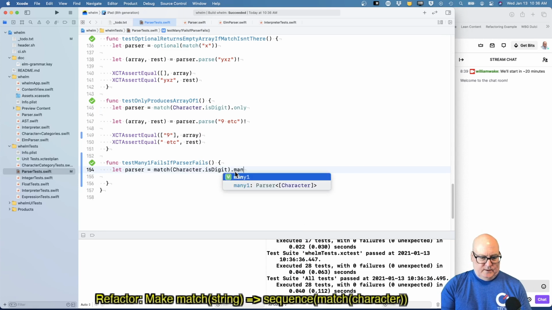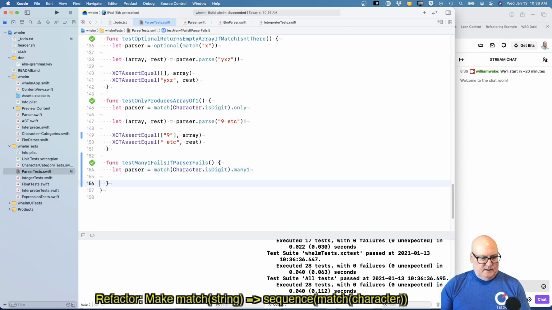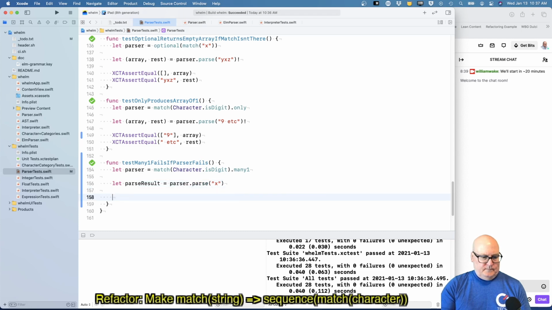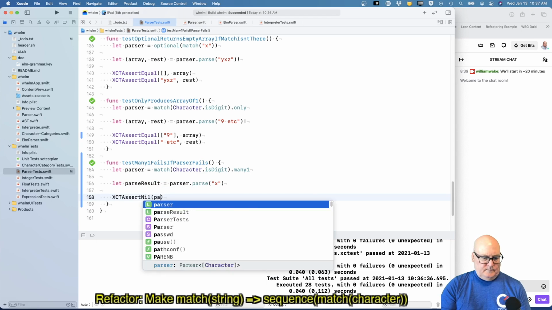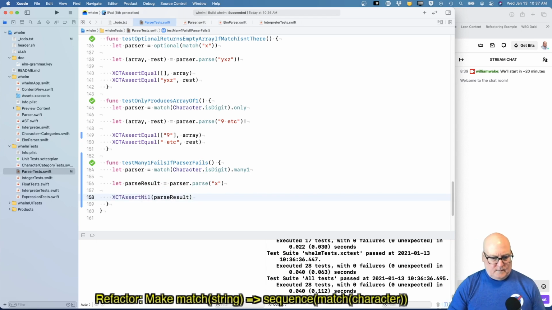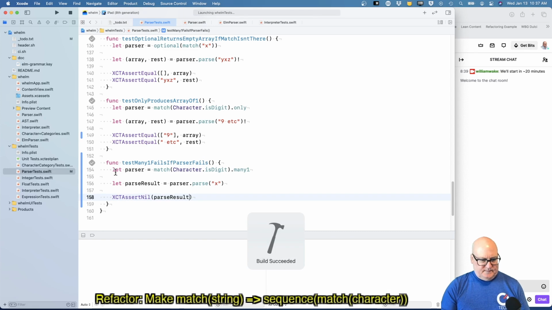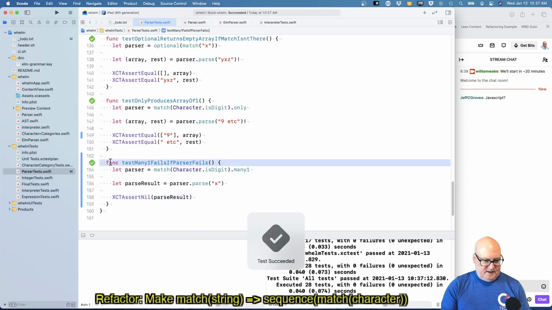It's going to be a many one. And all right, this should pass. I guess all these are passing if we're backfilling, right?